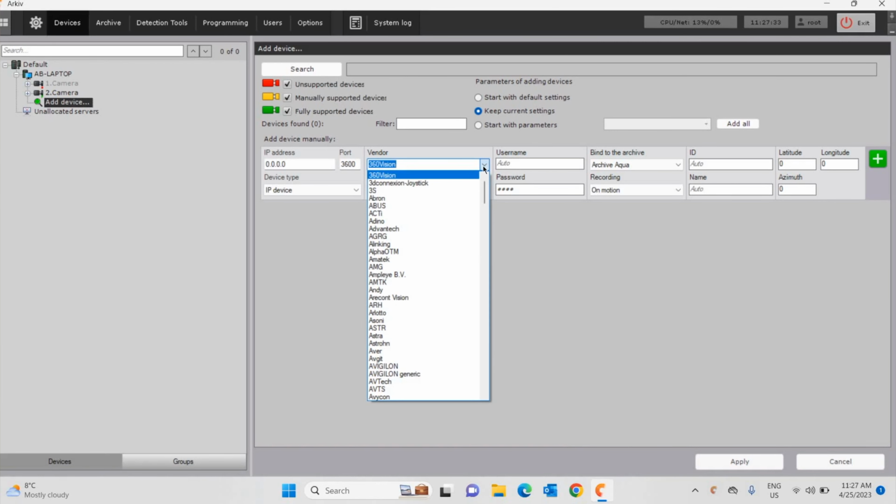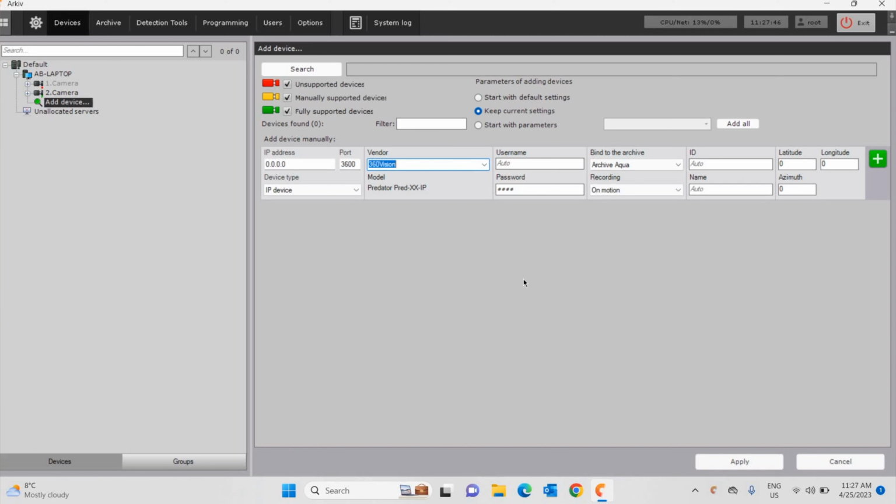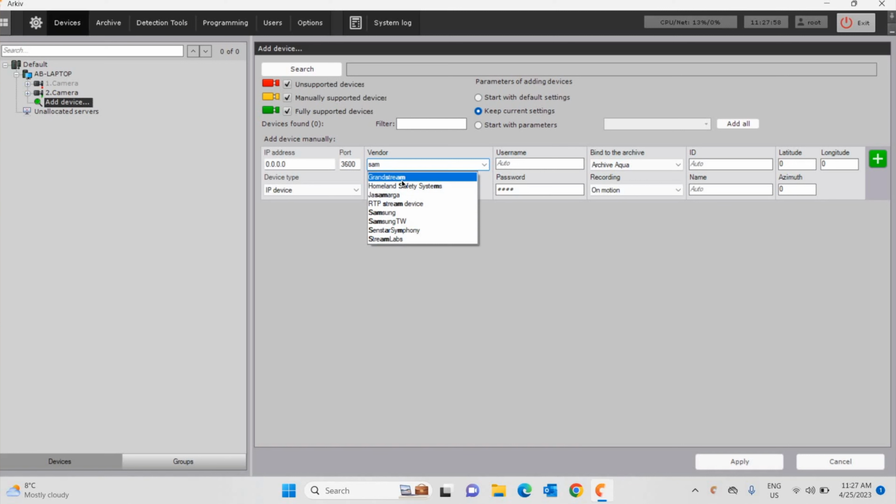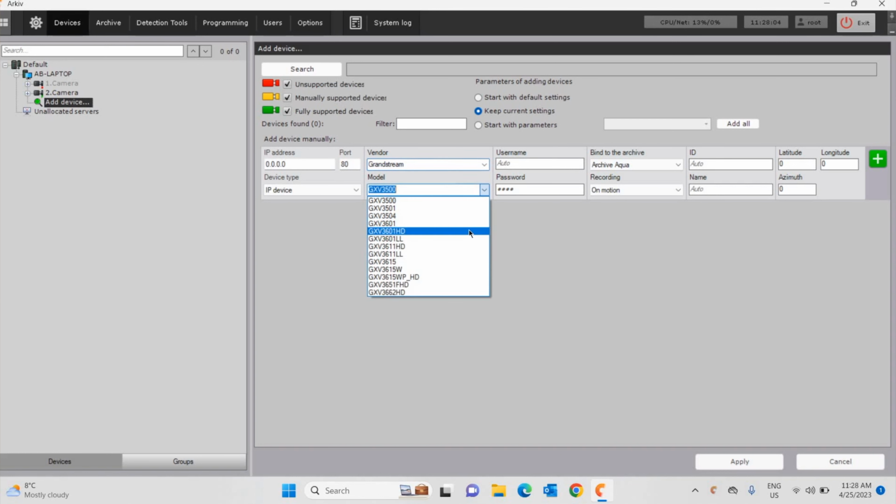Oh, okay, well, since we're waiting, I'm going to show you a couple of things here. So I spoke about 10,000 different devices. So here are a bunch of different manufacturers that we communicate with. And once you select one, and if I don't want to scroll down the list, I can easily type SAM, for example, and there's Samsung, there's different manufacturers that I've never heard of, for example, Grandstream.